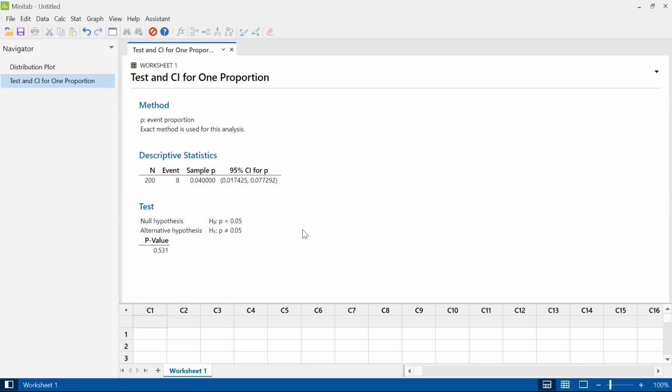And speaking of could be more, could be less, we look up at our confidence interval. It could be as few as 1.7% of the chips are bad, or it could be as high as 7.7% of the chips are bad. So based on our sample of 200, we don't know. This might be a good batch. It might be a bad batch. If we wanted to know which one it was, we'd just have to check more chips.